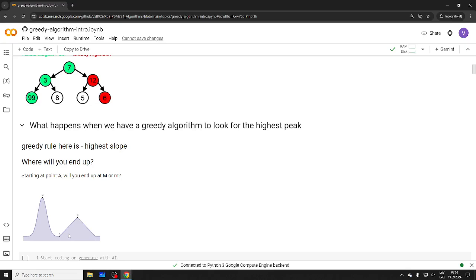But if you do a greedy search, if you take a greedy choice, you're here. You will measure the slope, the gradient, taking maybe some small epsilon in both directions, and see which one gives you the highest slope increase locally. And of course, you end up going here. You end up at the small m, what you call a local maximum, and you don't end up at the global maximum.